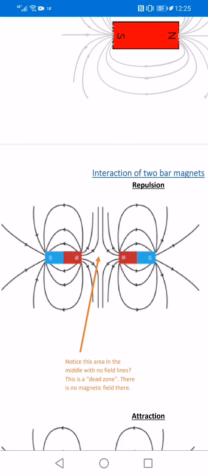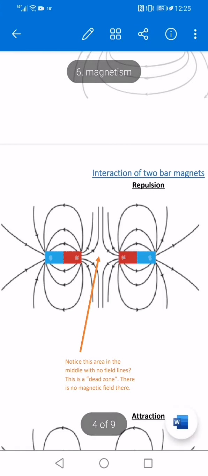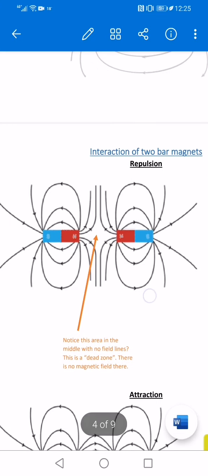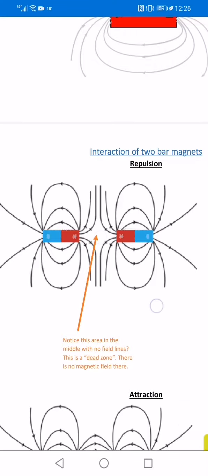Okay, so you're going to end up with a little bit of a skewed diagram. It's going to push them further out, and you'll also notice in the middle here there are no field lines, and that's actually a bit of a dead zone. If you could manage to, in the very center of two north poles, put a magnet there, that magnet will feel absolutely no magnetic field. There is no magnetic field in the very center there. It's a dead zone. Okay.